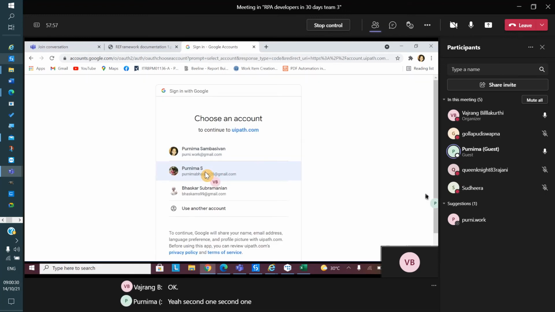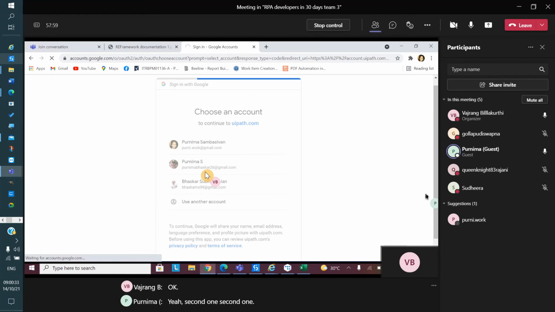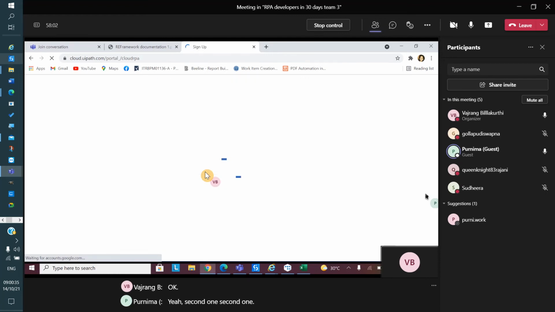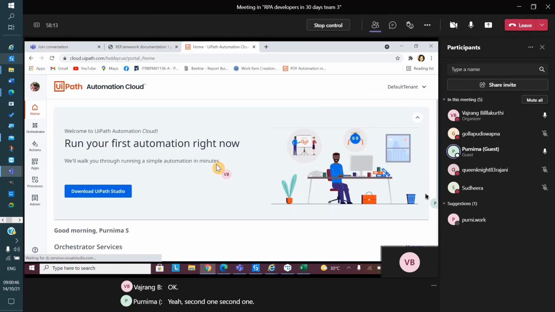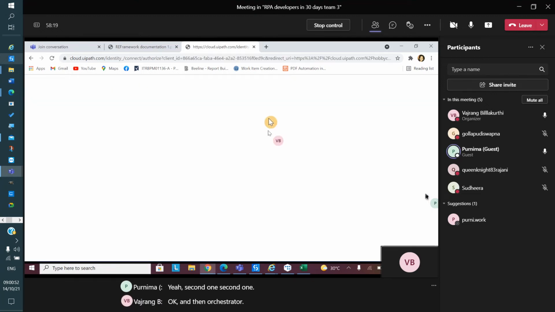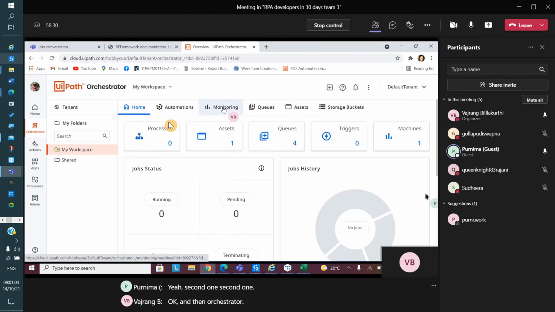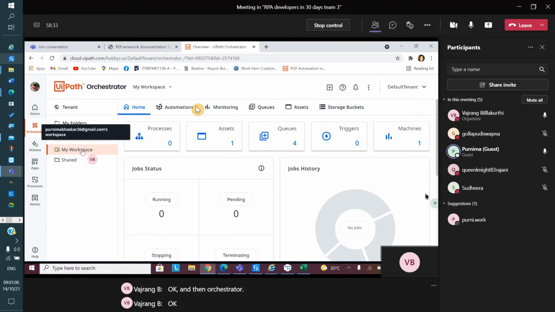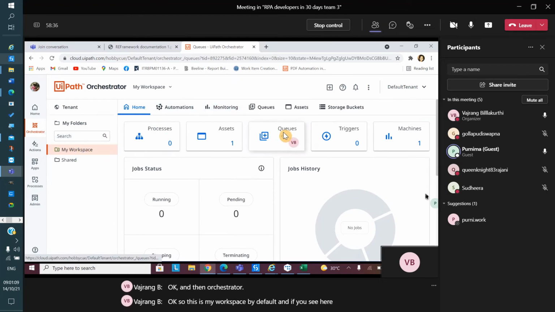Then the orchestrator. This is my workspace by default, and if you see here, there are 4 queues.